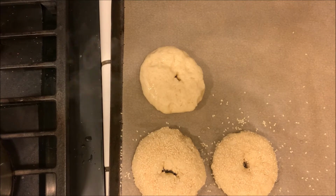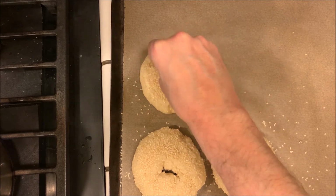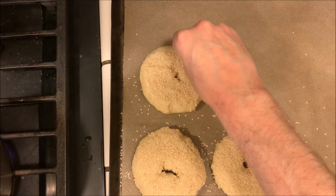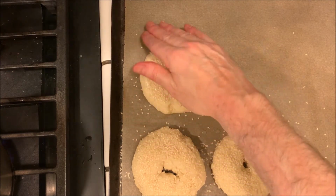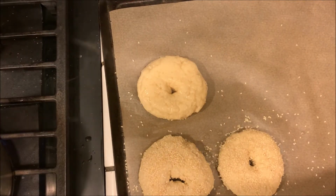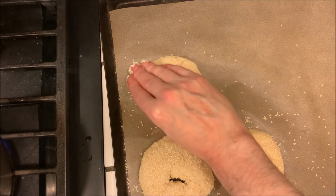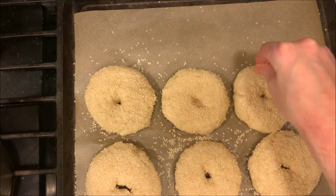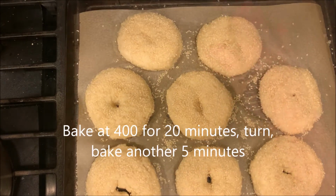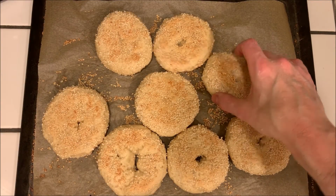Now you can leave them plain, or you can cover them with something like what I'm doing here, which is sesame seeds, or you could use poppy seeds. And once you've finished all 8, then we're going to bake them at 400 degrees for 20 minutes, and then turn them over and bake for another 5 minutes. And these are the finished bagels.